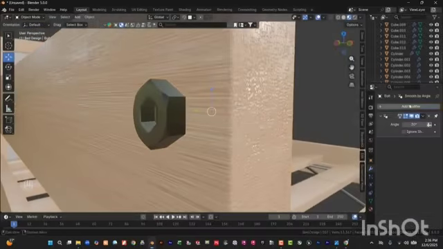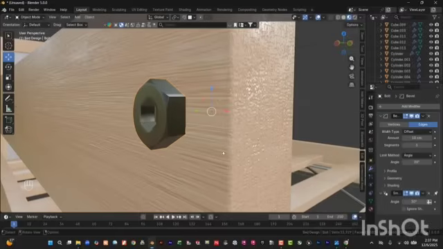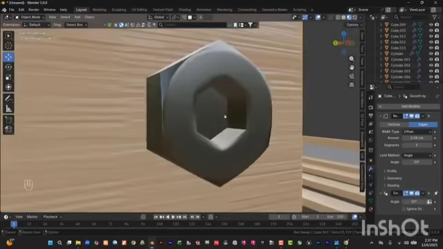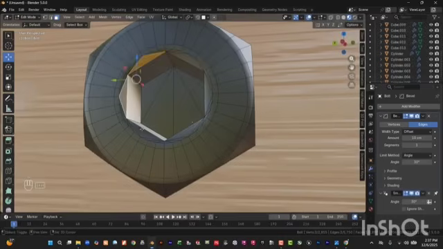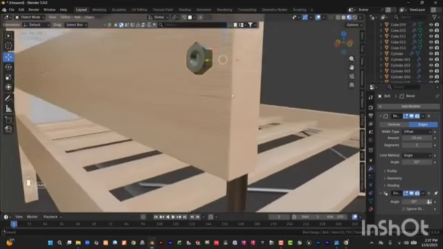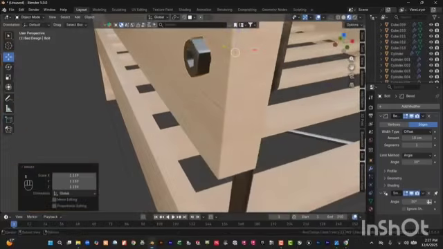And a little bit of bevel. Okay, so similar, so make it a little bit bigger.